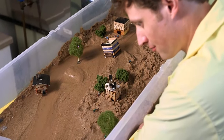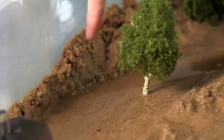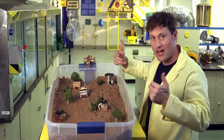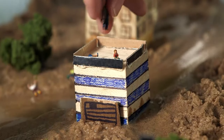There are lots of ways to experiment. Change the amount of water or the steepness of the angle. Look at the soil, it's all getting eroded over here. Or the way the town is laid out. Every time you do it, the river goes in a different direction. And have fun. Oh, phew, I'm tired, I'm just going to lie down. And that is the power of water.